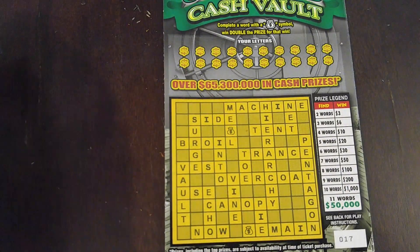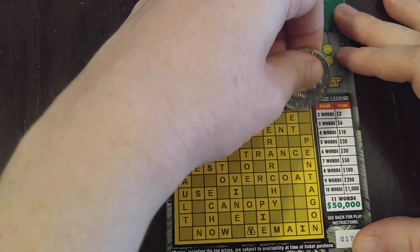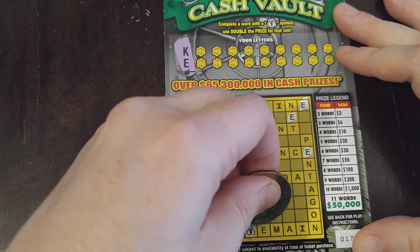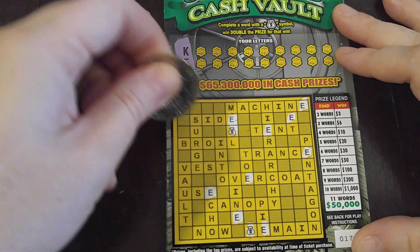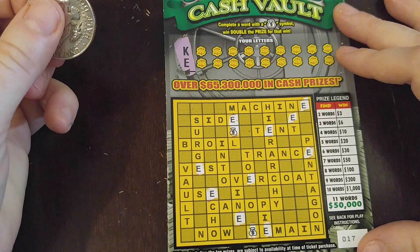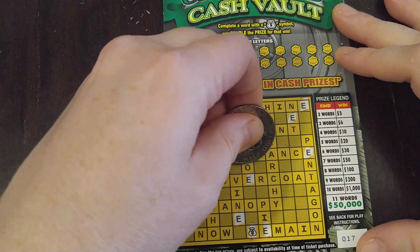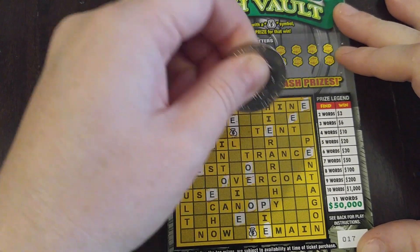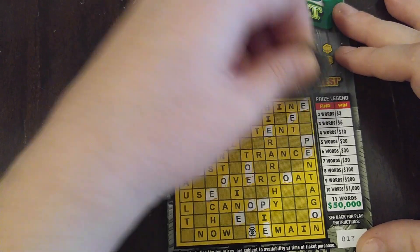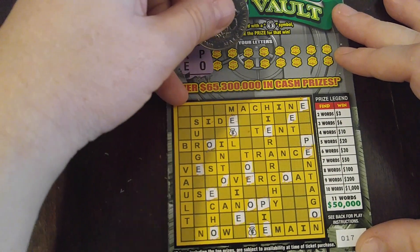All right, let's see if we've got anything else in the rest of these tickets. We've got K and E. I always like to play the funner roll of the crosswords. Usually you're pretty good to us. P and O. I feel like people think we're nuts sometimes when you're at the store asking what number your tickets are on, but I'll take the extra minute to try to get the funner roll if I can. It's hard-earned money — you want to try to make the most of it.